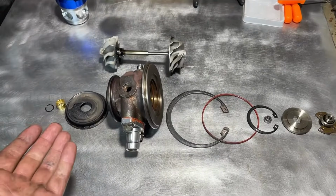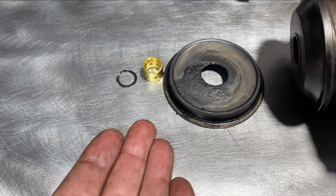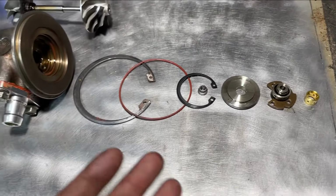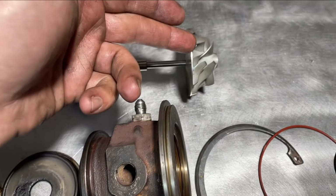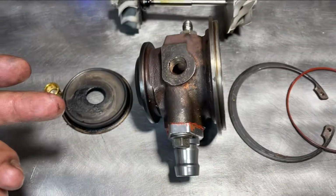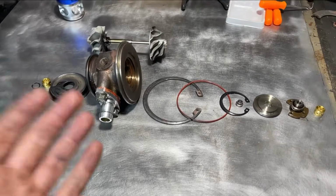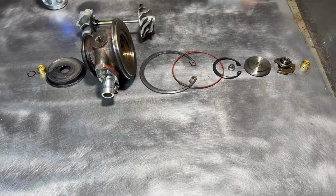All right, so turbo is apart pretty much from the start in symmetrical order, how we took it apart, laid out right in front of you. You got the compressor side and the turbine side, and we are going to be replacing all of these components here and refreshing this T25 turbo.